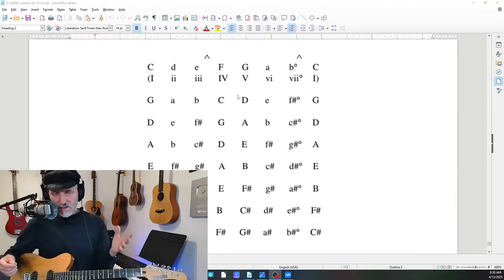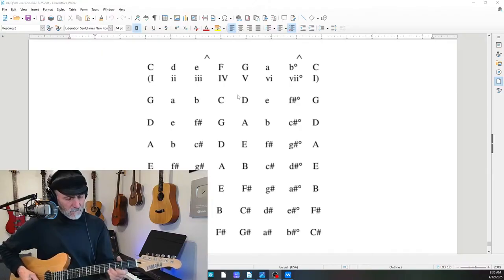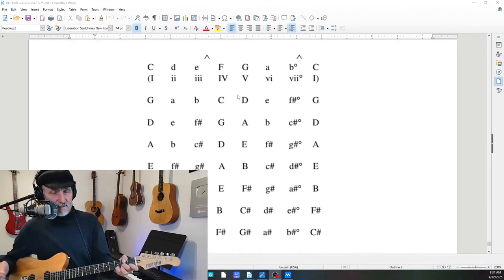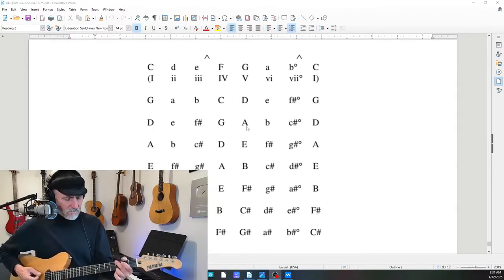This is a song that just comes to mind. It's called the Sailor's Hornpipe. Let me play that chord progression really quick and put it in my looper.